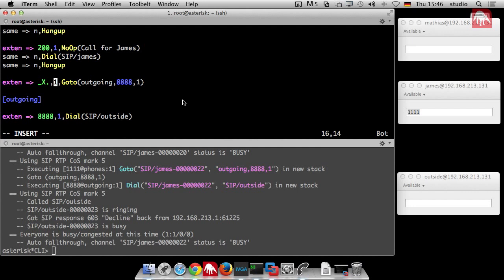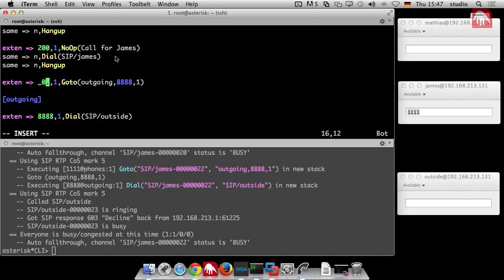And here is another fool's friend. You could think something like this works. In many cases, you have to dial a zero to dial to the outside world. I see that expression very often, and that means underscore zero. If you dial zero, then it goes to the outside, and the number can be as long as it wants to. But it does not work. It does not work because the point means the number before, or the letter before, as often as you want to. So you can dial 0000000000.